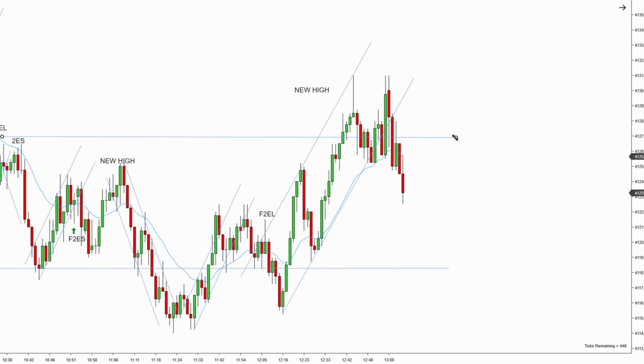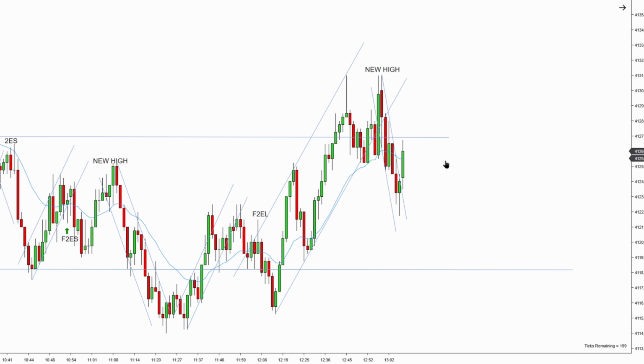Now, this is technically not new extreme because we have double top. So this is very close, but I'm going to consider this new high. Because since we are at the top of the trend range, and we're already pushing way down, that one tick may not be that big of a difference, and bulls will consider it as new extreme. So since we are pushing below EMA like this, I'm now thinking bearish bias, we're at the top of the trend range, and you want to buy low, sell high.